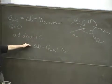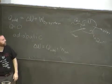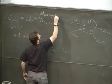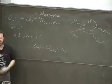Does that help though? So in this equation, if this was work on, it should be minus. Oh, okay, so if you took the work on, that makes sense. Do you see that? Oh, I better check my algebra before I put my foot in my mouth. Whew, okay, this equation is the same as this equation, just rearranged algebraically.